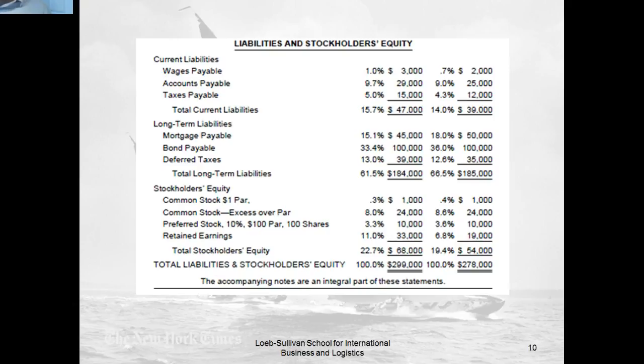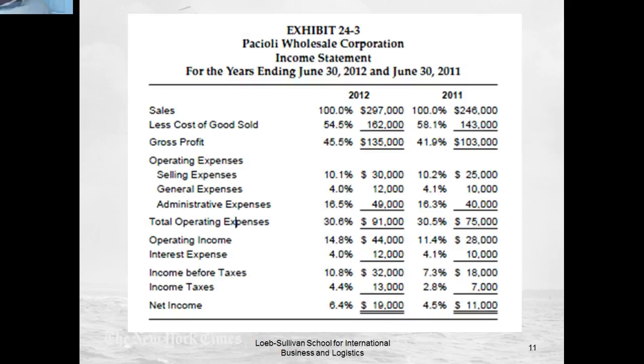So there's your liabilities, and here's an income statement. Sales increased from 250 to 300, so there's a nice increase there. So that may account for the inventory increase. Cost of goods sold, wow, gross profit up almost 4%. That's a huge increase in gross profit from 42% to 45.5%. Big increase in gross profit. That's a good thing. Now why? What's going on? How come we're all of a sudden able to increase our gross profit margin? Selling expenses, general expenses, and administrative expenses stayed the same relative to sales.